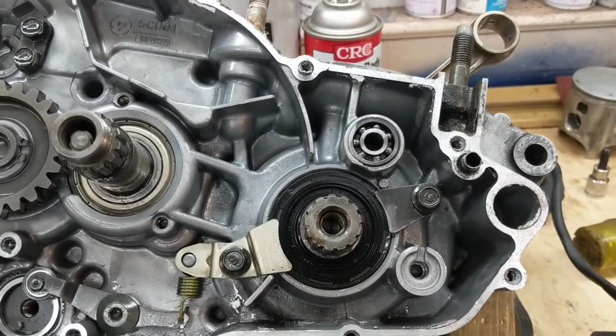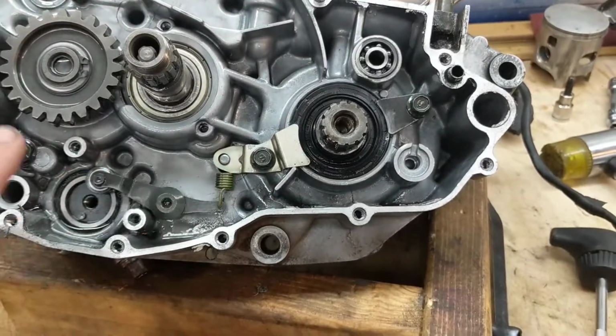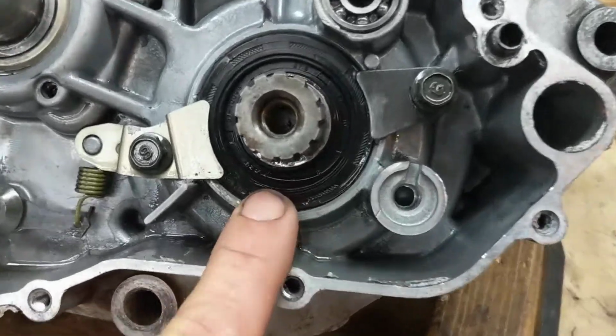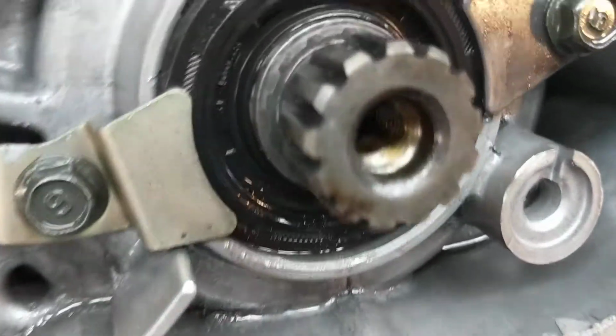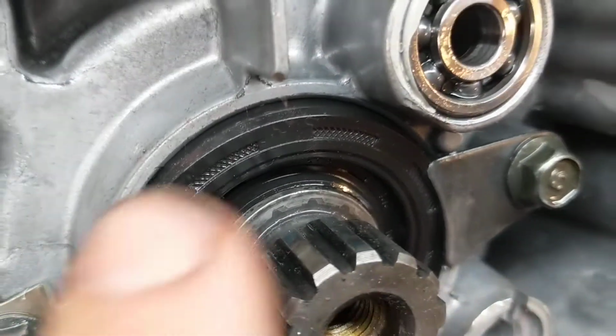So right here we have a crank seal. This is your right crank seal. The right side crank seal here has all the oil in it for the clutch and everything. This crank seal right here, in this case, is from a 2005 I'm rebuilding, and you can see here how far the seal is in there. And look how far out it is right there.